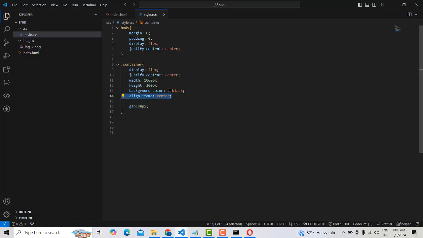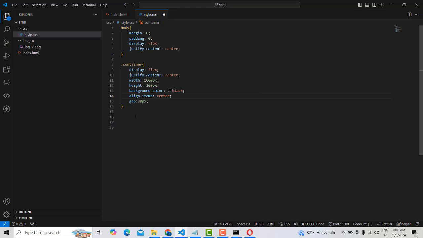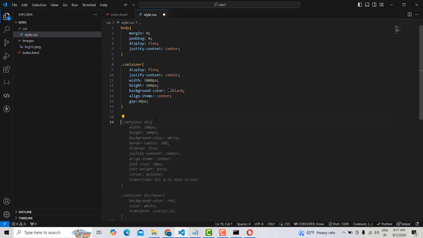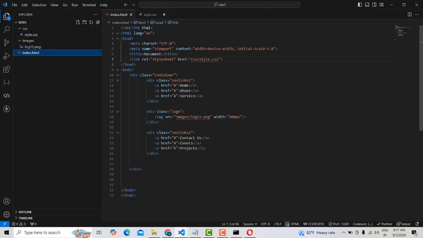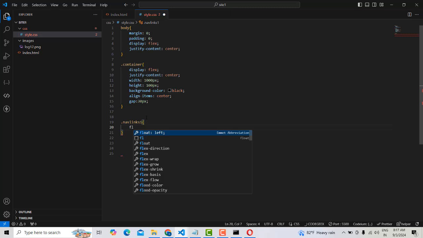After that, what I'm going to do is the second one, nav links. You have to specify the nav links. Flex, you have to write flex. Margin 0 auto. Display flex.